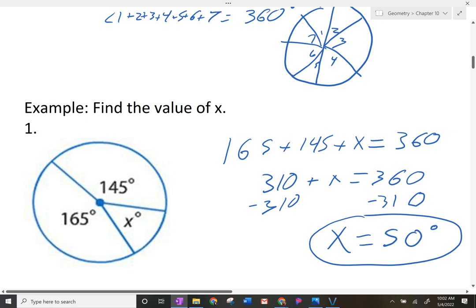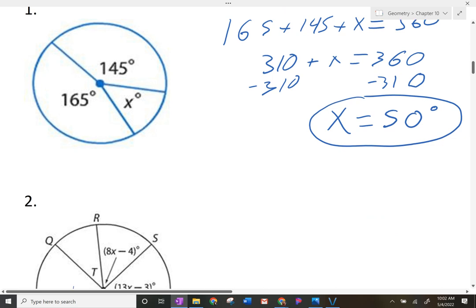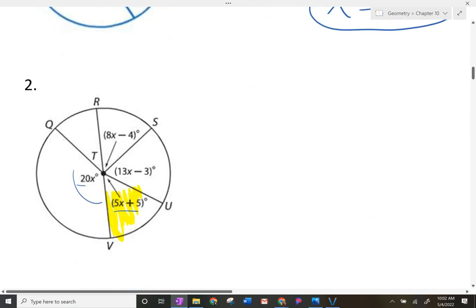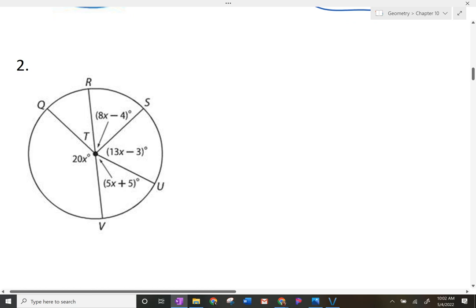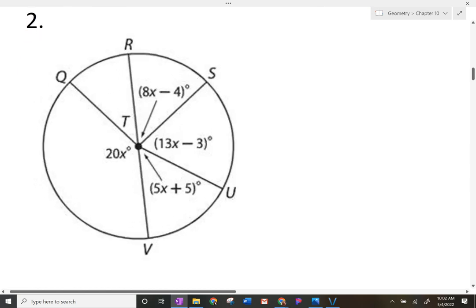Again, I know that whole entire circle, no matter what, every single angle is always going to add up to 360 degrees. So far, so good? Okay. Of course, I can't make it super easy like that every time. So I got a lot of stuff going on. I'll zoom in, so if you want to write that down, you may.